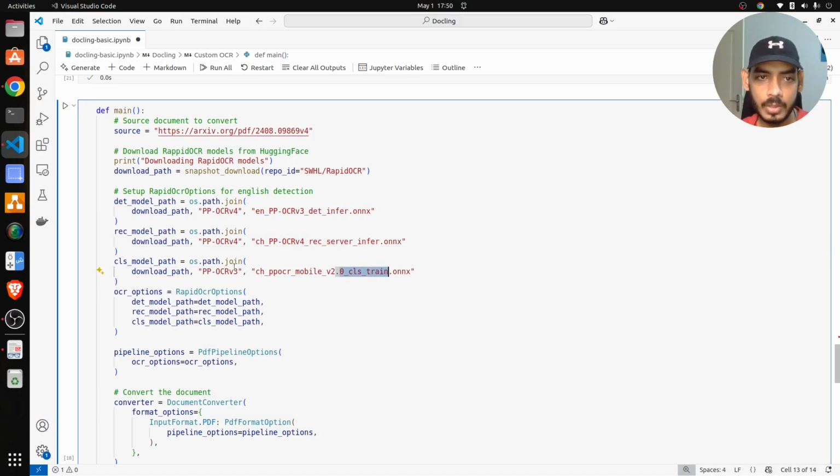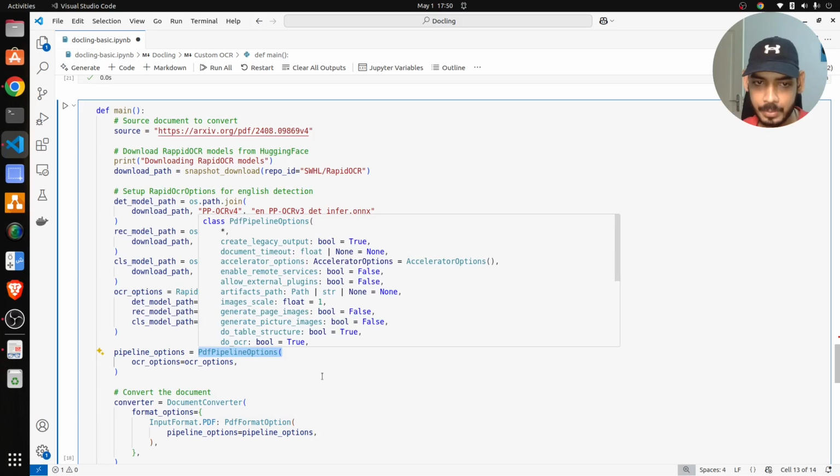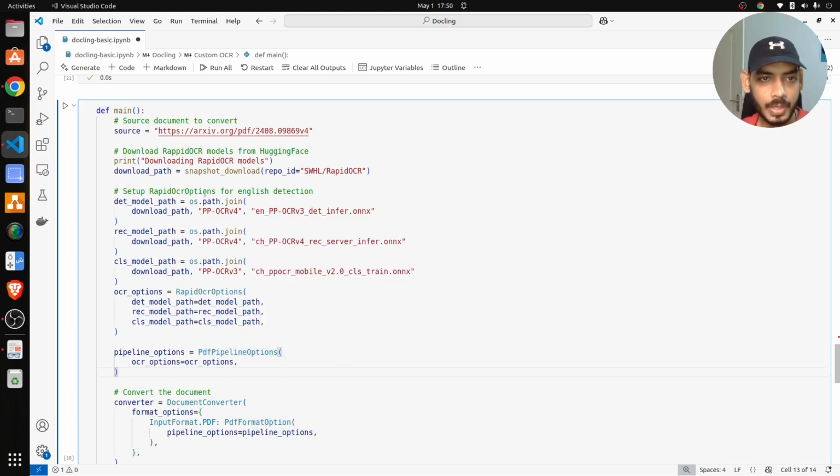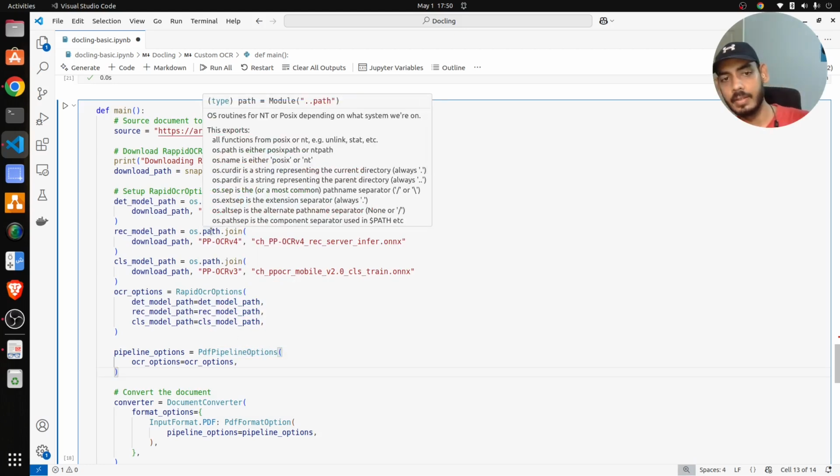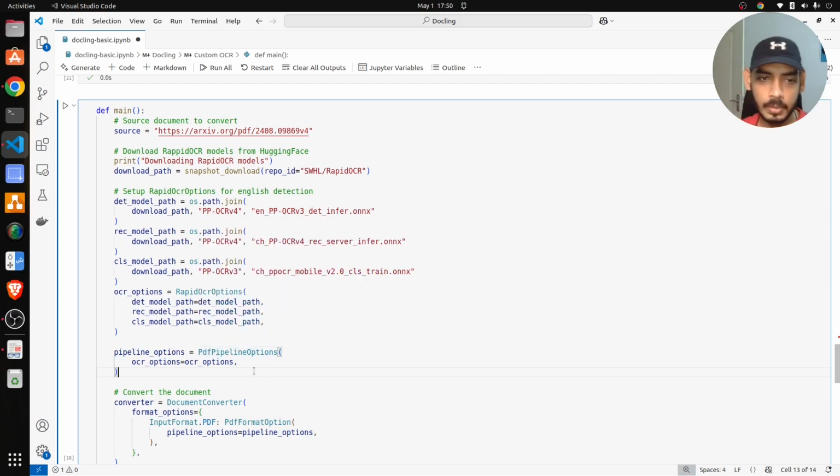We download all these three and store them here, and then we combine all of them together, which becomes our OCR options, and which becomes integrated with the PDF pipeline option. So we download from HuggingFace and it becomes part of the Docling pipeline option.